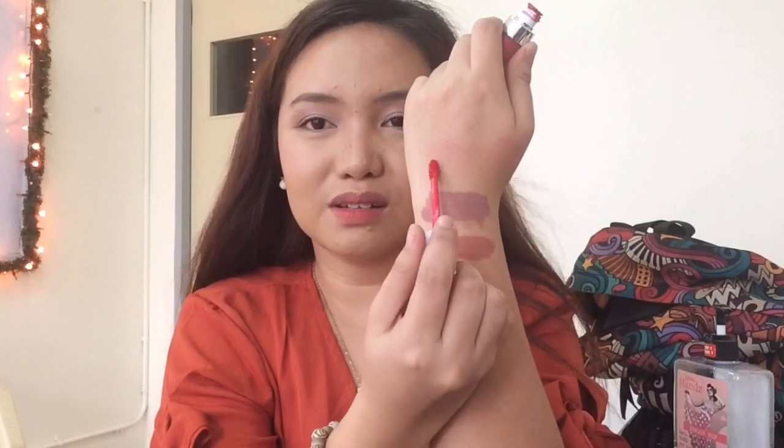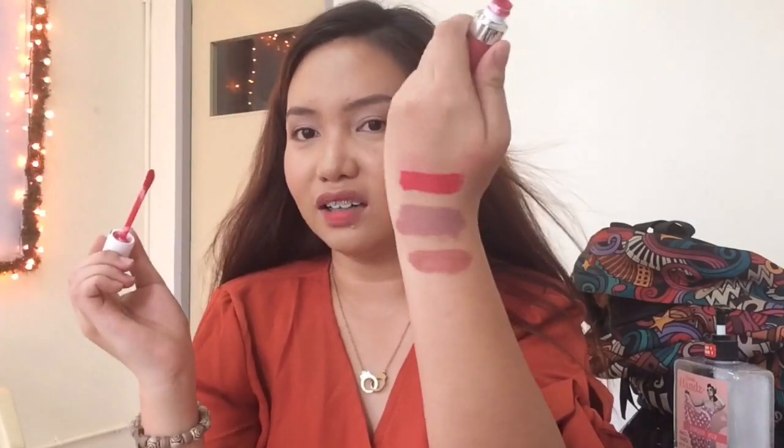So ito sobrang pink naman. So let's put it here. Sa taas, it's really strawberry color. Ayan guys, diba? Ang ganda ng kulay niya. Very, alam niyo yun, very alive, very basta kulay niya.